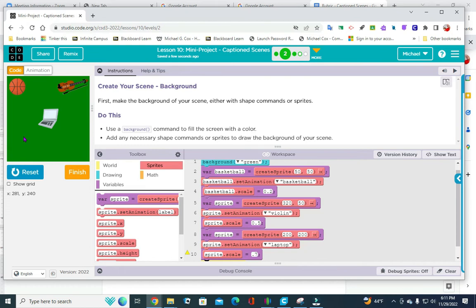Okay. And now we need to put it in one of these corners. So I'll go 50 and 350, no, let's go 320. Maybe make it a little more than 50, 70.